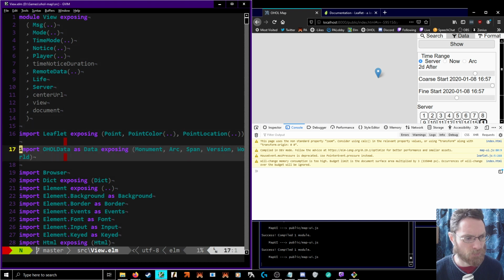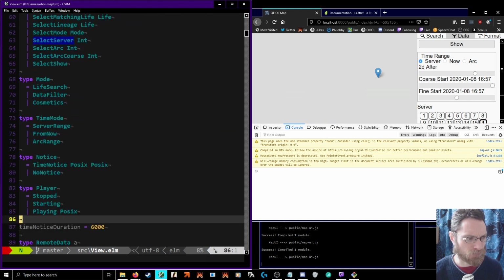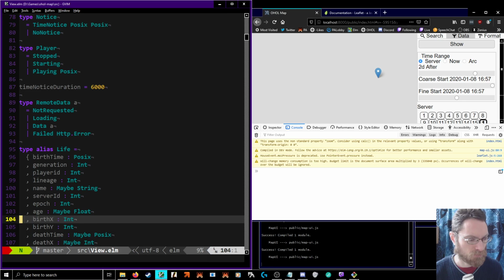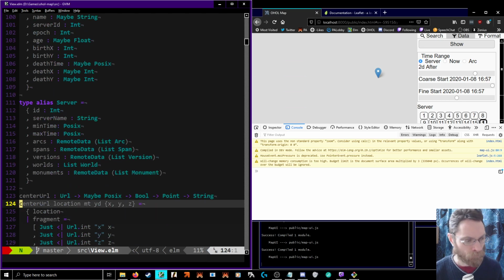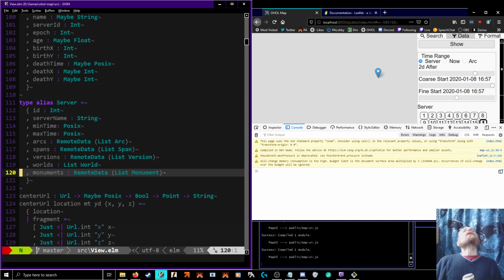I might be pushing the point where I want to pull out a separate. We've got monuments, arc spans. Oh, we've only got one copy of object data. Specific worlds that we can have pre-computed. Currently trying to fetch stuff per world when servers ever have anything.